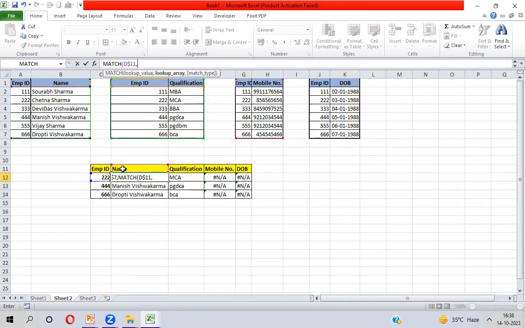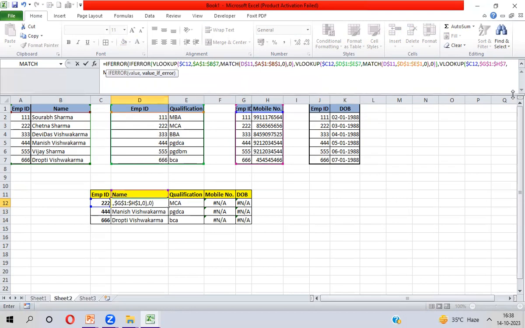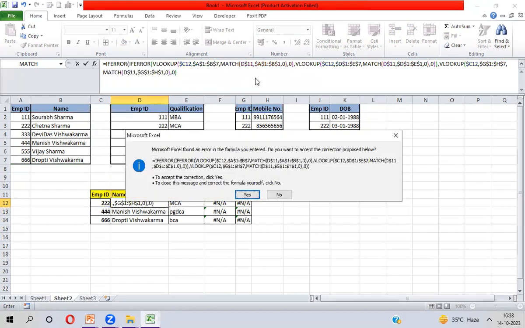Lookup array you have to take as the third set header. So here is the third set, freeze it, comma, 0, bracket close, comma, 0 for match. So you can see the complete formula. See here, complete formula. Enter.